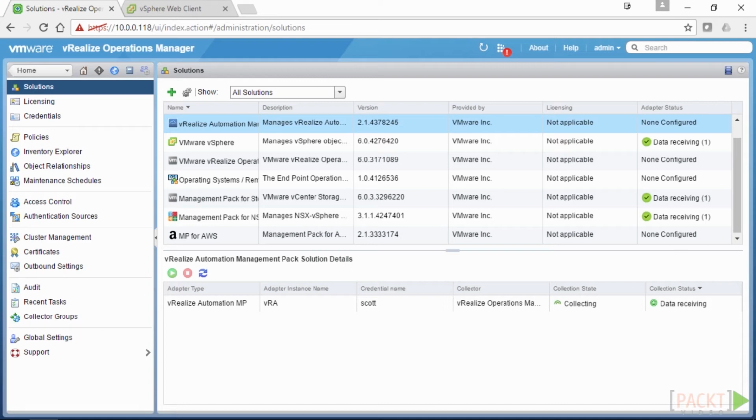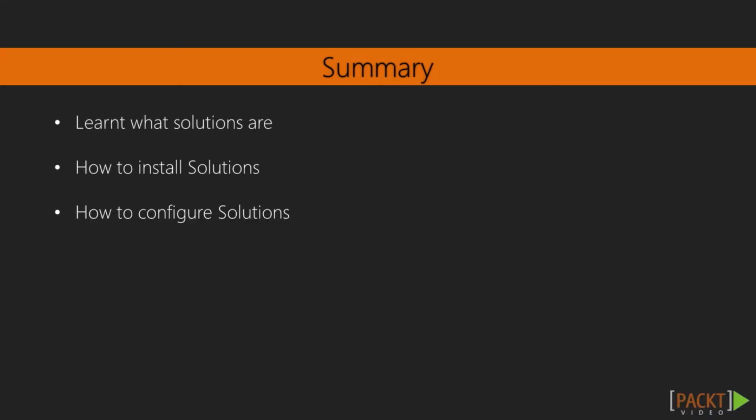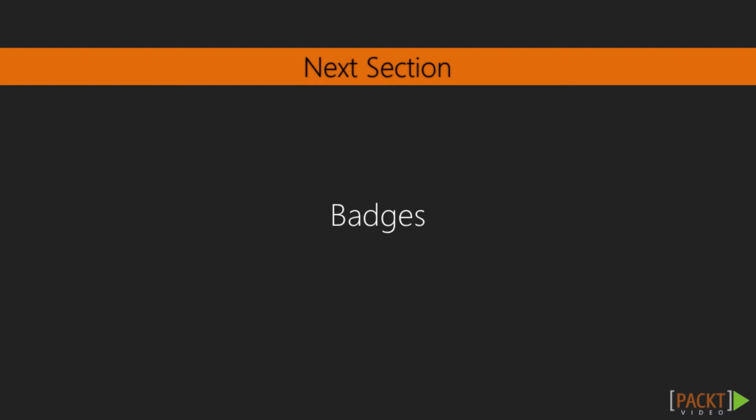This is the last video of this section. In this section, we have learned what solutions are, how to install them, how to update them, as well as how to configure them and start bringing the data in so that we can now start to use them and create dashboards. The next section is on badges, which uses the data that these solutions are now brought in.